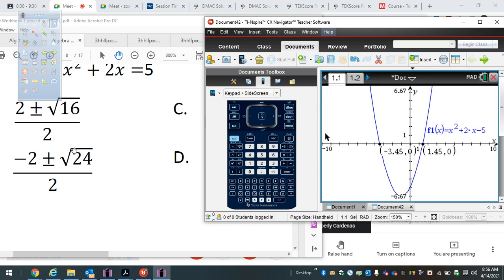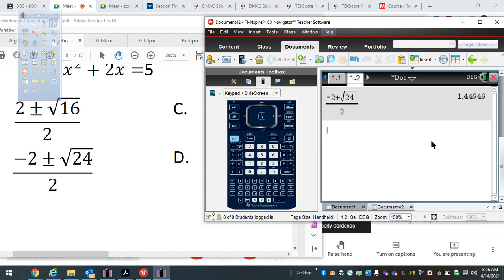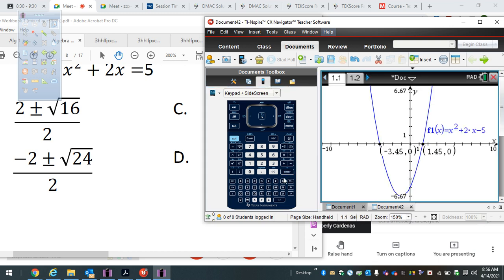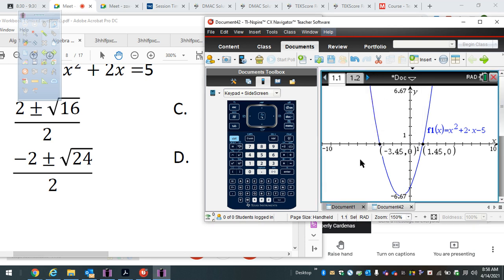So for this one right here, I'm going to type it in there. I want to make a whole fraction. Ooh, my bad. I'm going to get whole fraction right here. I'm going to type in a negative 2, and I'm going to do one of them. I'll go with plus the square root, you see it right there, 24 over 2, enter, 1.44. And the numbers I want are in, hold on, reference case. Okay, so I really want that, what is it again, 1.44.